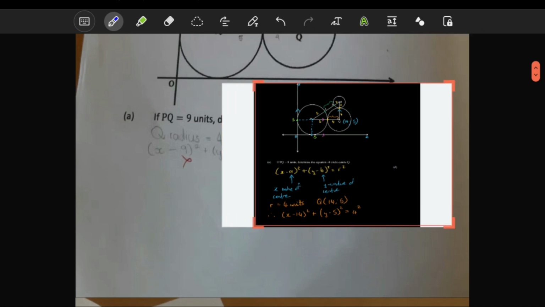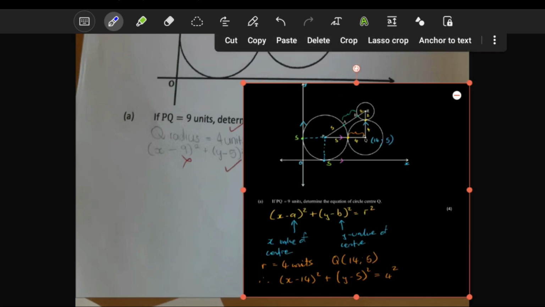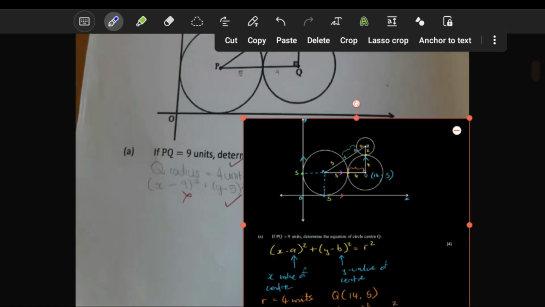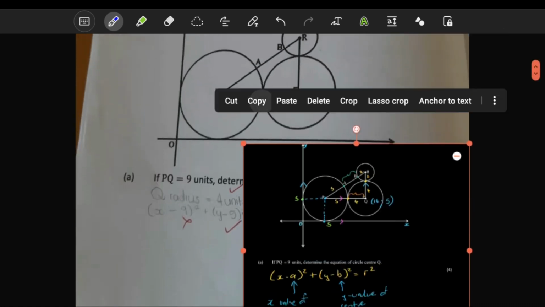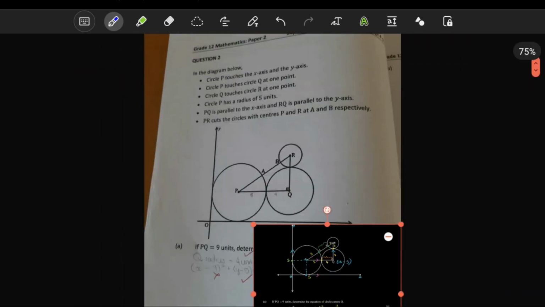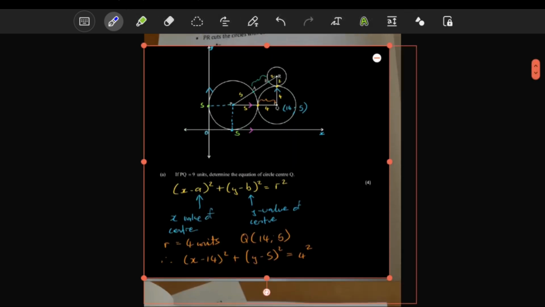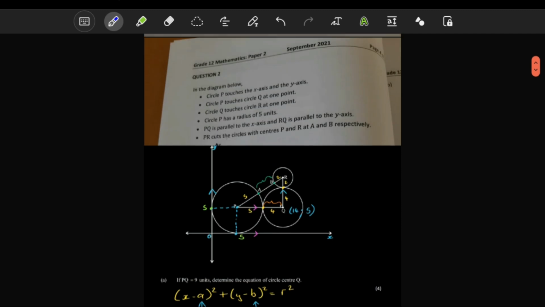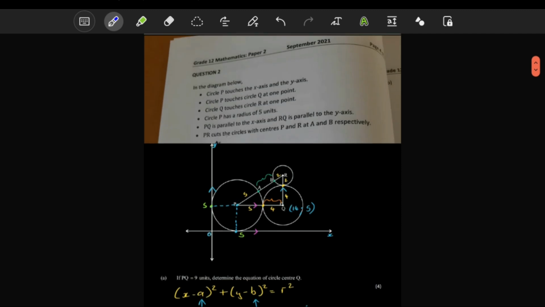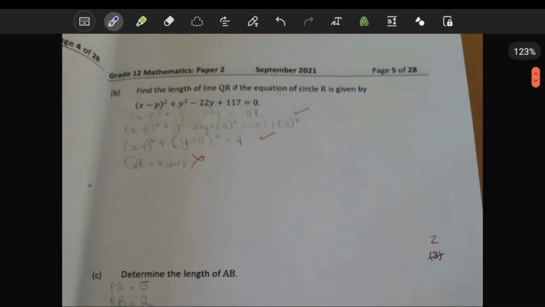Actually, let me just crop this part here, and then make this a bit bigger so that it fits in. Let me cover this whole thing, because whatever is over there is the same as what is here. This is the question, this is the sketch. Now obviously the follow-up questions may be different, who knows, let's find out.